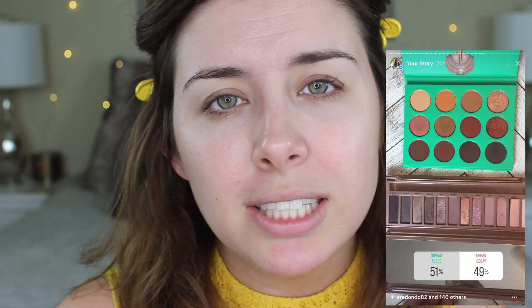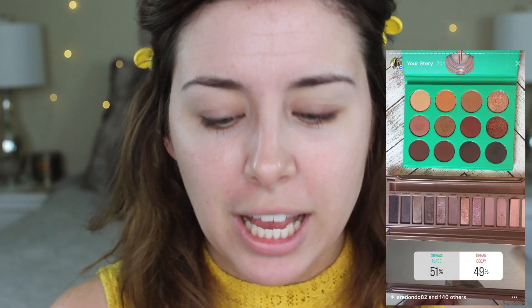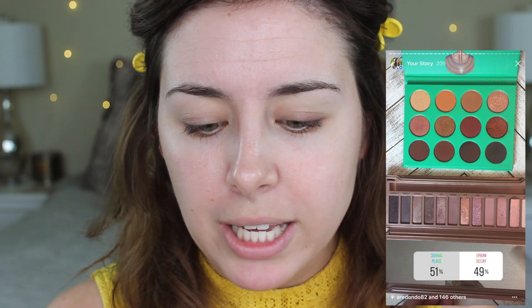I'm first going to start with the eyeshadow because I want to do more of a smoky look. I already primed my lids. The eyeshadow palettes y'all chose between were the Juvia's Place Nubian palette or Urban Decay Naked 3. This one was actually really close — Juvia's Place won by 1%, it was 51 to 49. I do love my Juvia's Place Nubian palette. I also have the Saharan palette, which is also very pretty, but this one's a really good neutrals palette. I want to say it's about 20 bucks online, which is a very good price, especially because the Urban Decay one's like 50, and I think this one's better.